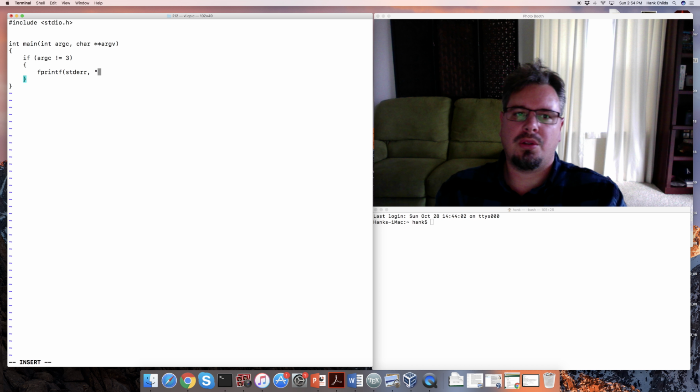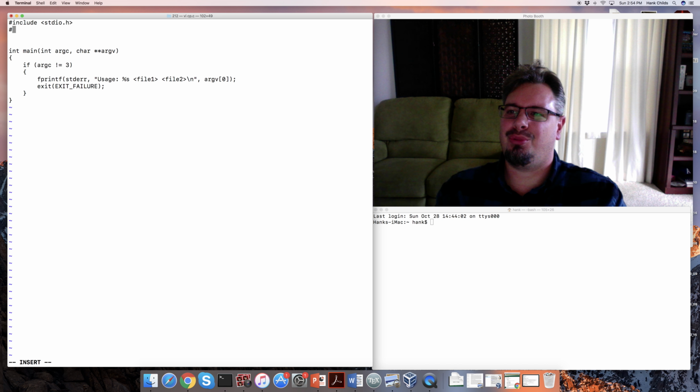we're going to use, remember we talked about error streams, the standard error stream, which will always print, and it's the appropriate thing to use because it says that there's an error here. So we'll just say usage %s file1 file2, and then we can pass in the name of the executable. And then we should exit, right? When you have an error condition, make sure you remember to exit or do something rather than just issue a print statement. And we need stdlib to do that exit.